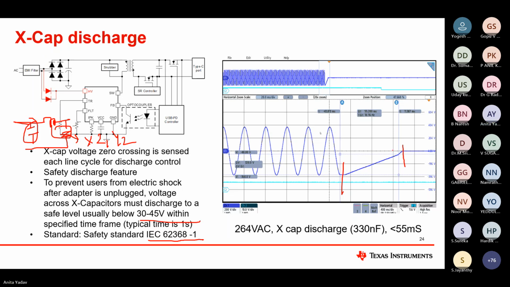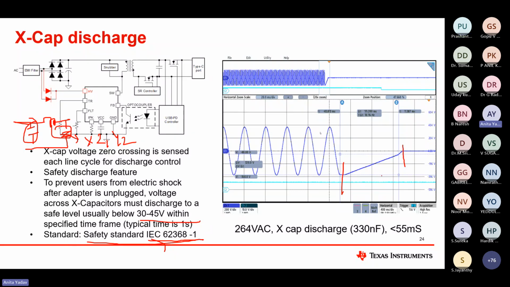If the capacitor is not able to do that, then there are high chances of getting a shock. And if it does not pass this standard, then it's not allowed to use that design; until you meet the industry specs, you're not allowed to sell that product. So you mean transients will play whenever I switch off or remove the charger? Correct. Okay.